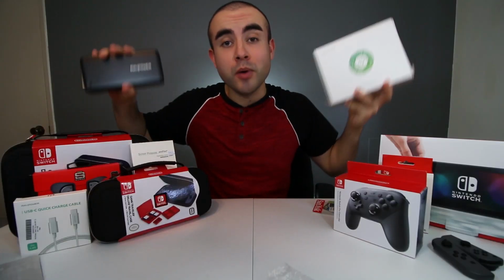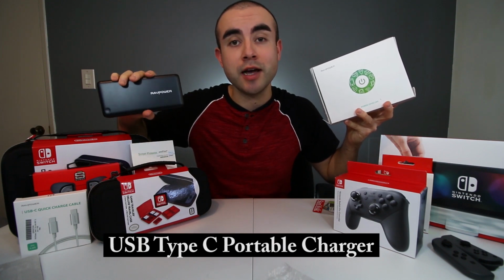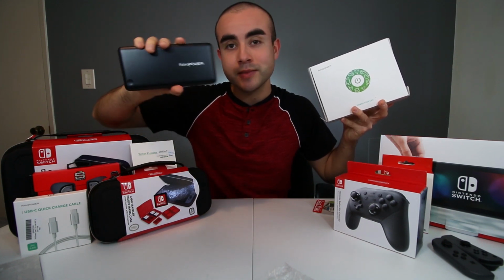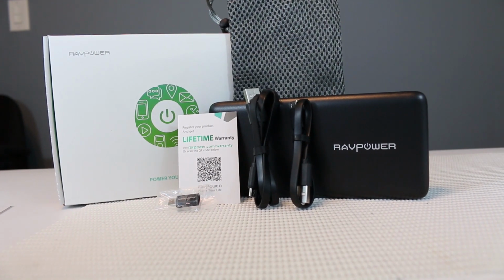And third up on our list, you're going to need a USB Type-C portable charger to extend your Switch's battery life. I highly recommend this one here by RAVPower. It's the RAVPower 20100 mAh USB Type-C charger. The Switch itself has about 2.5 to 6 hours of battery life, depending on the game that you're playing.